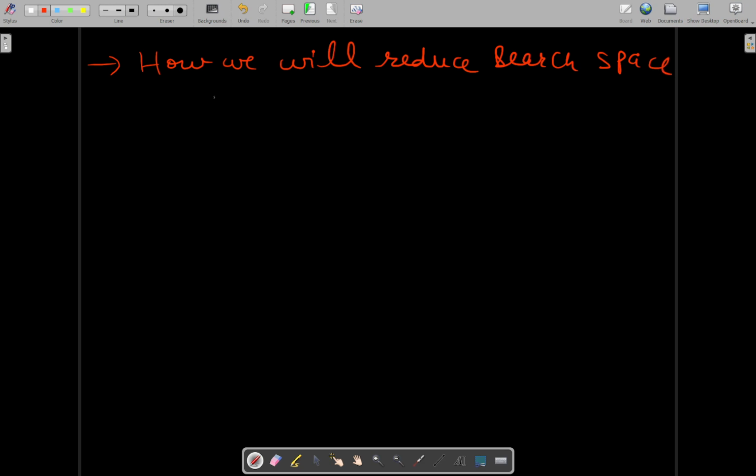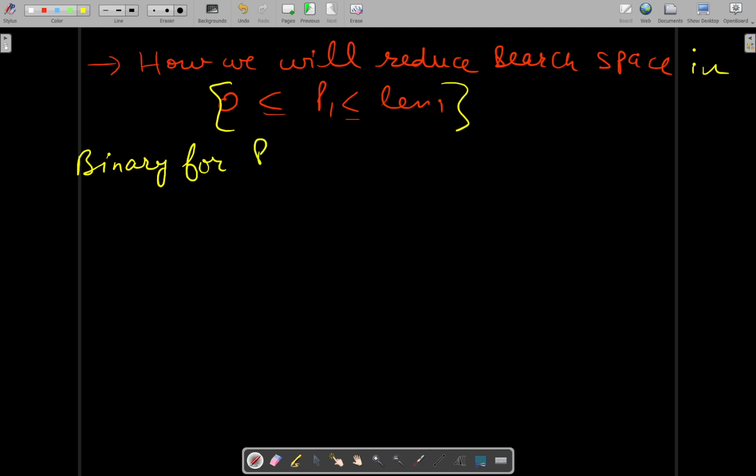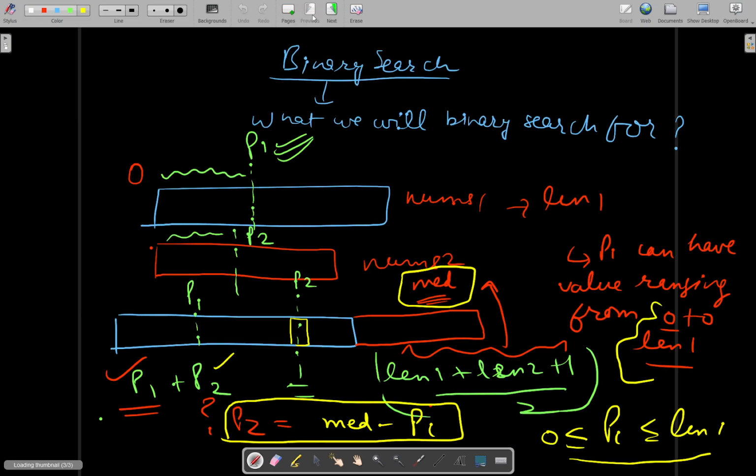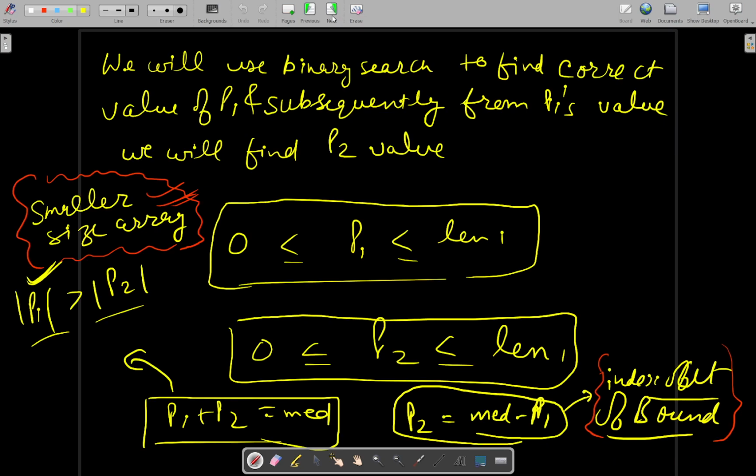Search space is nothing but 0 to len1 in binary search for P1. So let's take the example that we have earlier taken. So let me redraw it.